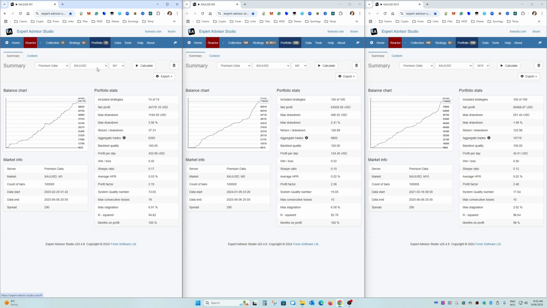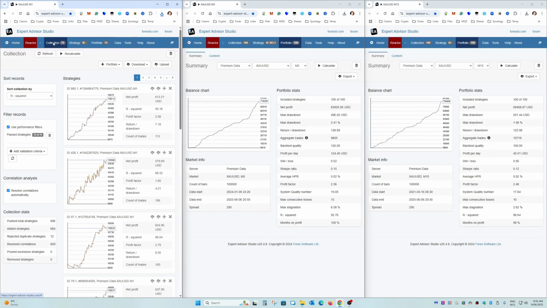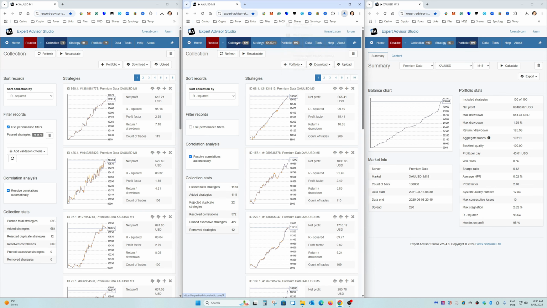Now to download the entire portfolio, we just click on export and click on MT5. I'm actually going to download the MT4 version as well. We can do both. You can test that on a demo account. And to download the entire collection separately, not in a portfolio, but each individual expert advisor, we can firstly download collection and also download the experts MT4 and MT5. So we've got the entire collection here now.